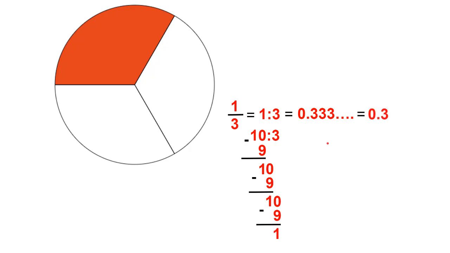We write 0.3, and above the recurring digit, we put a sign that tells us that this is a repeating digit. And we get that 1/3, 1 over 3 is 0.3, and only the 3 is recurring. And this technique works in all cases. Now let's see it in other examples.